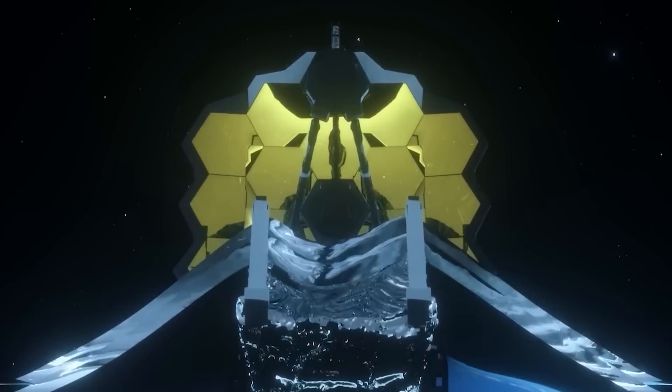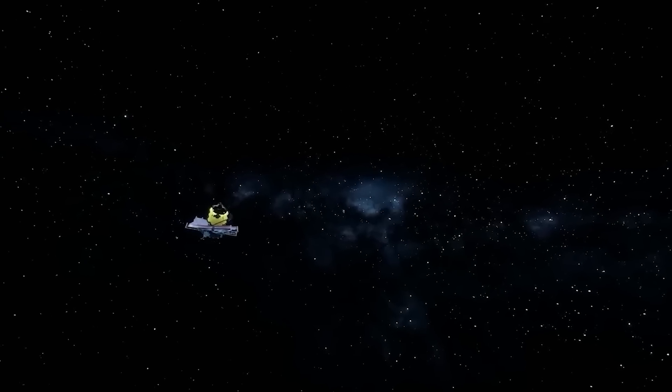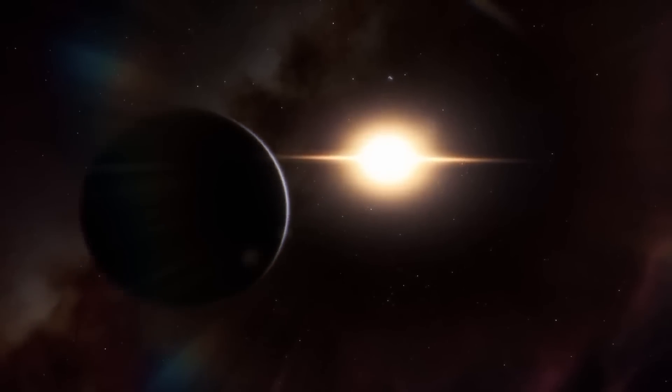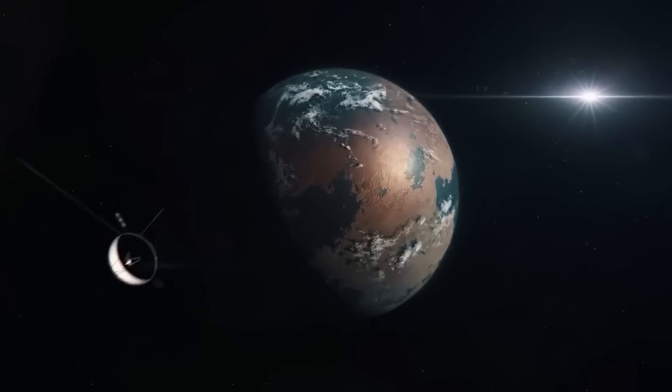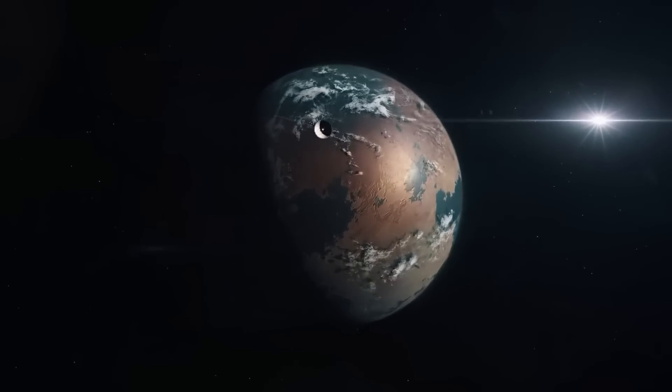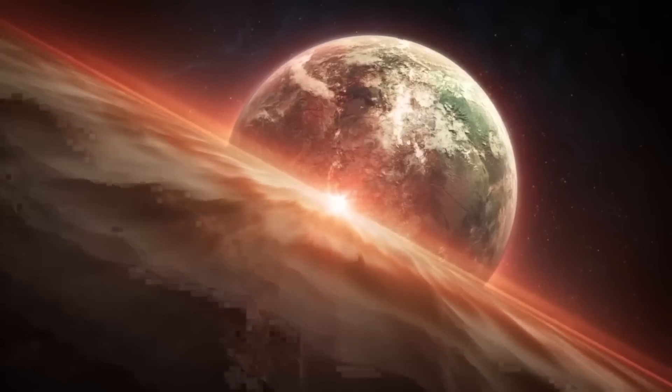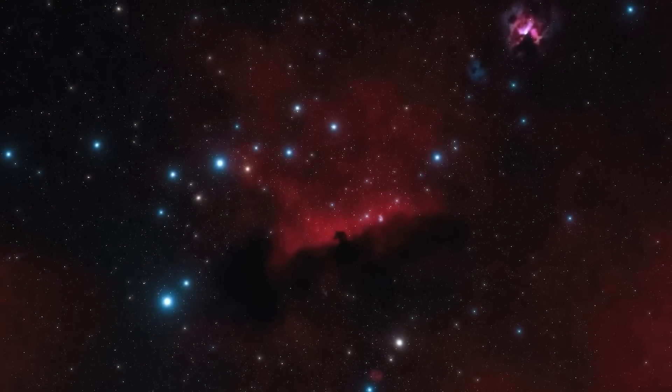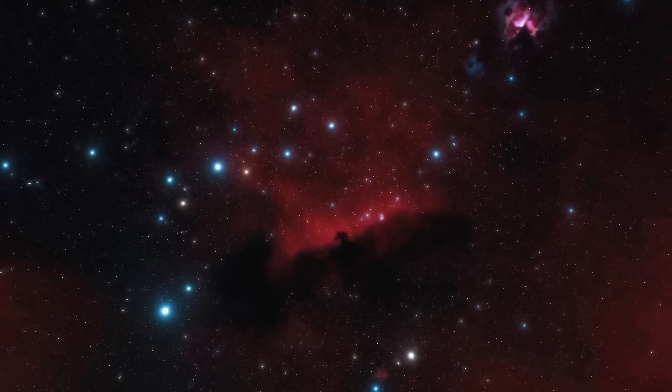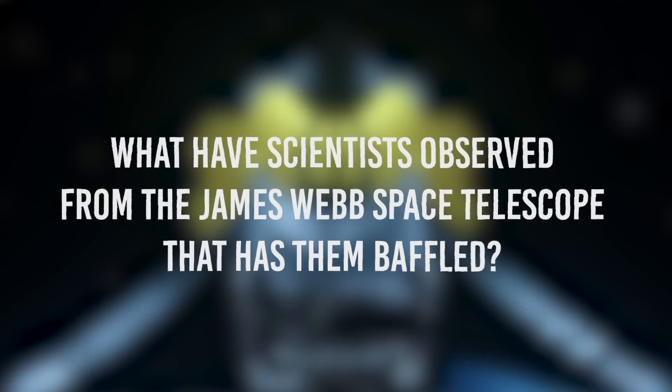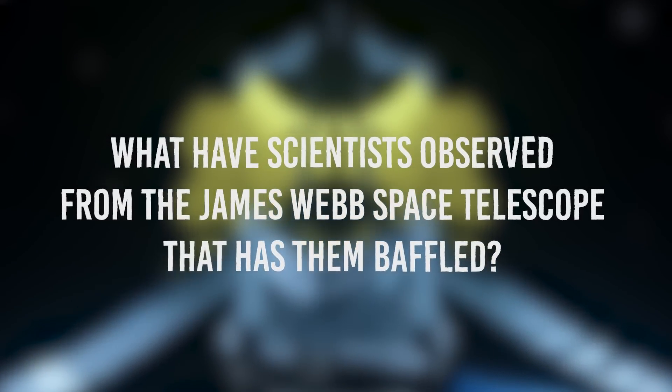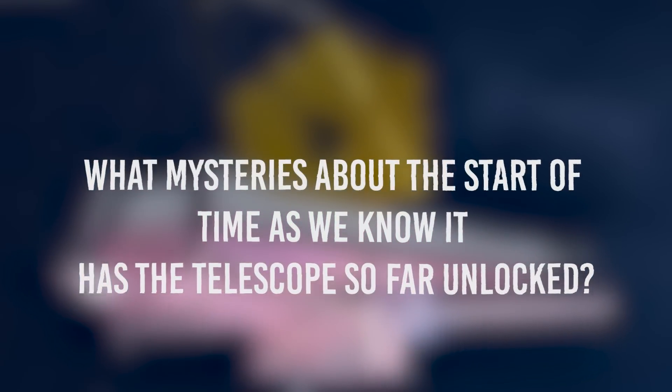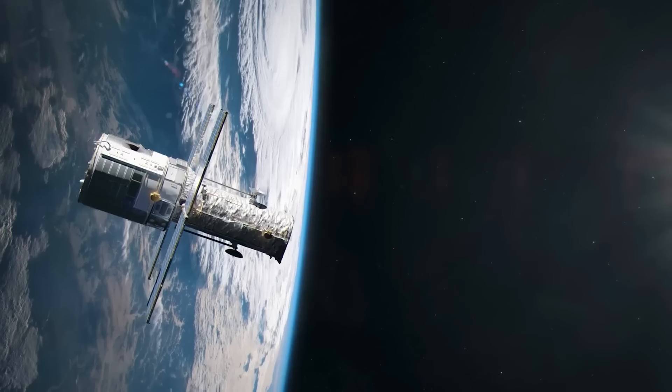The James Webb Space Telescope has generated quite a stir across the world. The thing about science is that this is exactly how it should be, and that we should welcome rather than reject new information. In spite of this warm reception to new information, some of what the telescope is seeing is still very puzzling and perplexing. What have scientists observed from the James Webb Space Telescope that has them baffled? What mysteries about the start of time as we know it has the telescope so far unlocked? Let's find out.